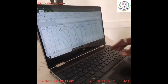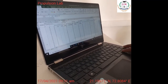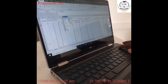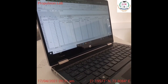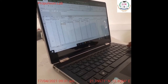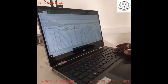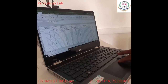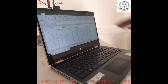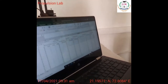While I am entering this reading, you will find the value of H, and then the value of capital H. And here the formula is going very well, but we have to change the formula. Instead of this, the maximum reading is found in H2, so H2 means H2. This will give you the exact value, right? We will count the capital H, and then the discharge of the flow, and then the velocity of the particles. So it is up to 3.6. And then we have to enter the pitot tube.